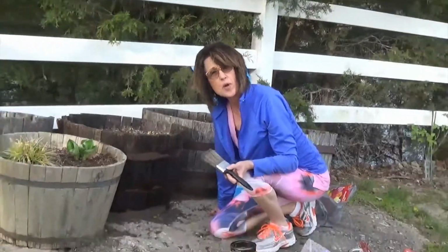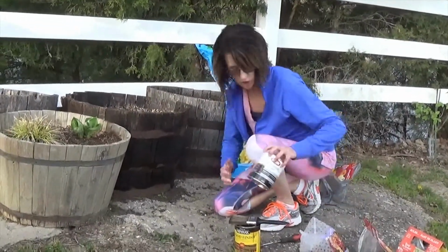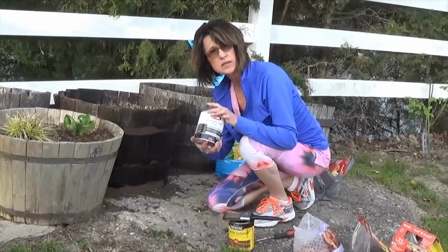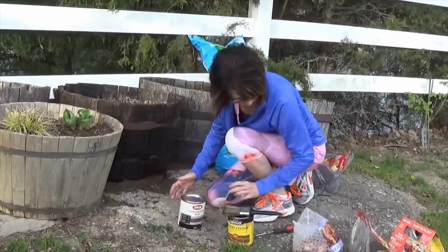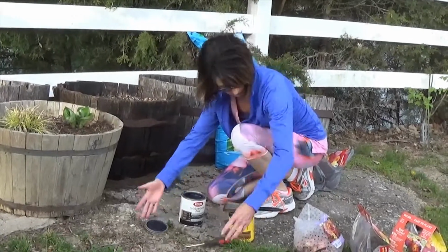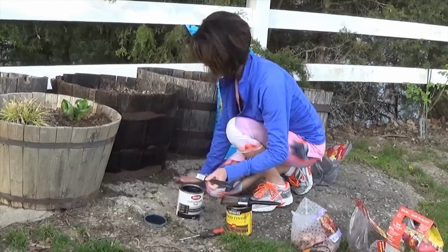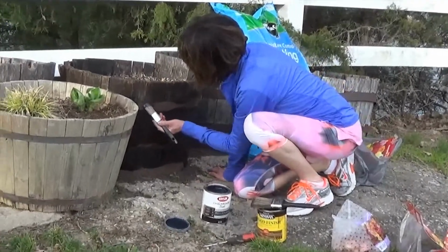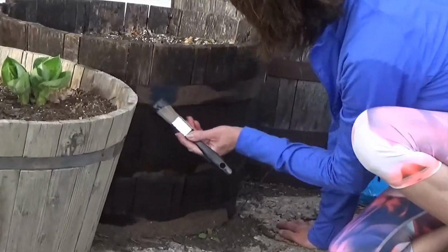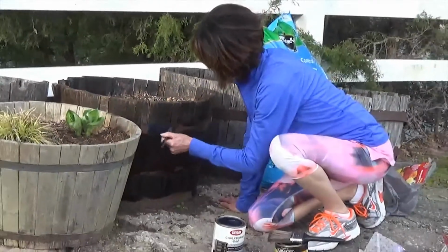I've got most of the varnish on, and I'm going to be using my chalkboard paint that I previously used in some videos. What I've decided to do, I thought it would be a unique touch, is to go around this metal border here. And it doesn't matter if I've got the varnish on there or not, it just goes right over the varnish.